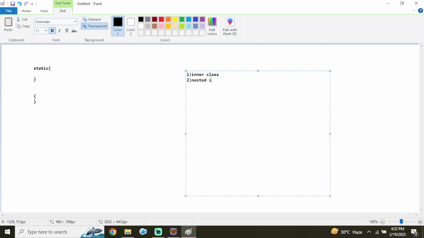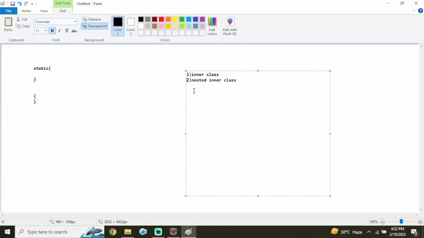If the inner class logic is required only in the non-static method of the outer class, then we need the normal inner class. But if the inner class logic is required in both non-static methods and static methods of our outer class, then you use the nested inner class.